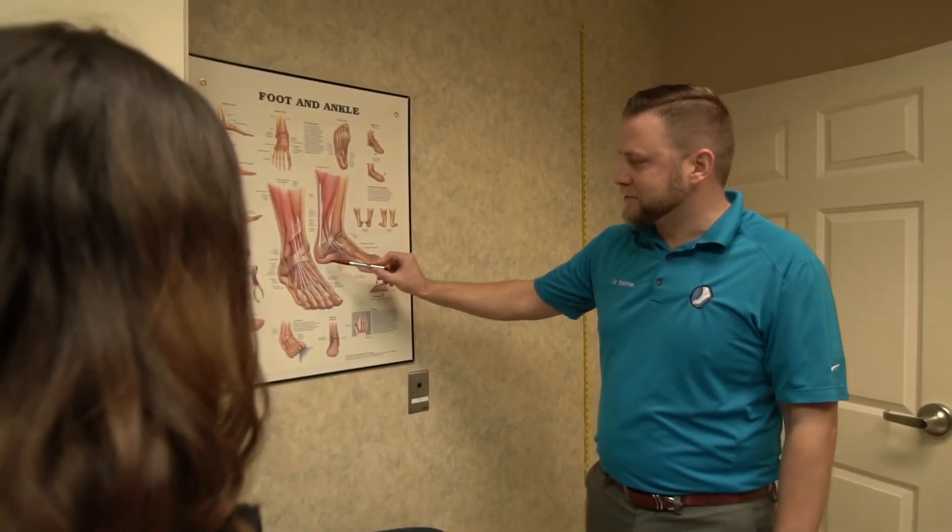This collapse of the arch can cause pain to the tendons, the joints, and the ligaments. When patients are getting more active they typically experience more pain, and when you come into our office we'll take an x-ray to see how severe the deformity is. We'll also possibly watch you walk in our office with a gait examination and a physical exam.